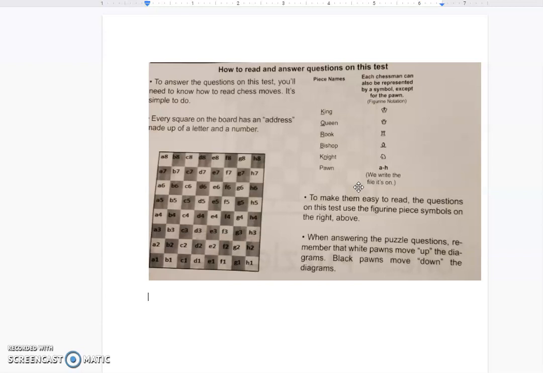Normally, if you were to pay attention to an actual chess match on chess.com or something, king would be K, Q would be queen, R is rook, B is bishop, and N is knight. And if you look at these things, white is always on the bottom, black is always on top. White goes up, black goes down. That's kind of an important part.